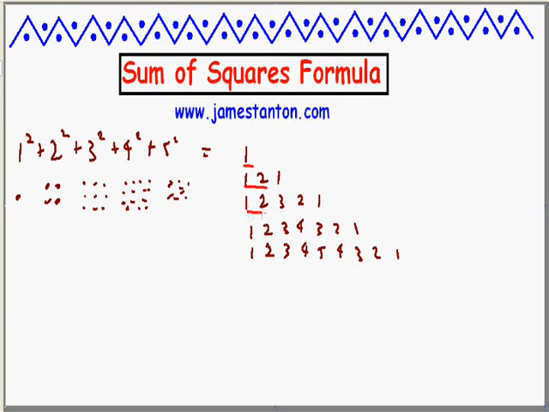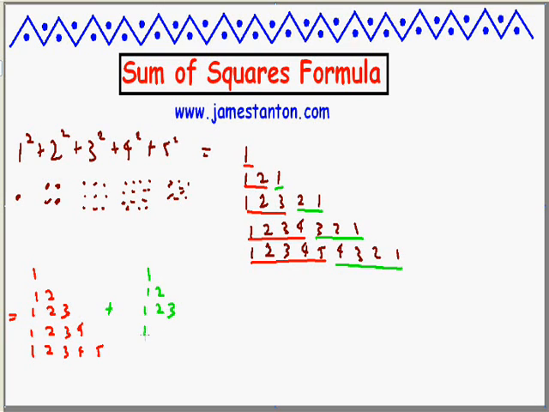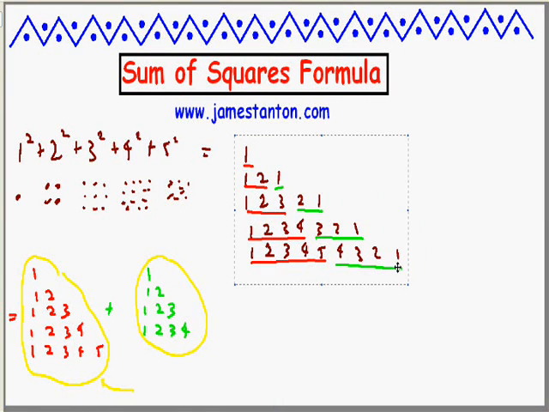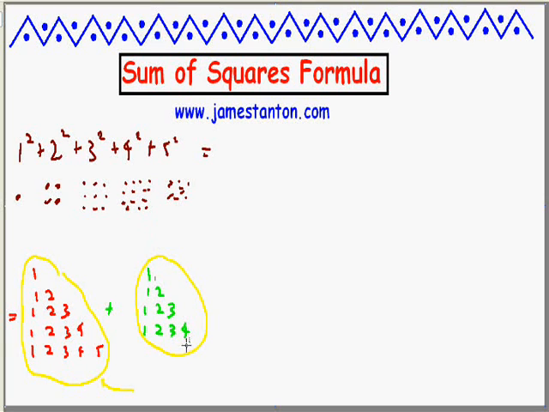So the sum of the first 5 squared numbers, the sum of all these numbers that I've just splattered around on the right here. Well, look at the numbers we've got on the right. I've got 1, 1 plus 2, 1 plus 2 plus 3, 1 plus 2 plus 3 plus 4, 1 plus 2 plus 3 plus 4 plus 5. So it's actually all the numbers, 1, 1, 2, 1, 2, 3, 1, 2, 3, 4, 1, 2, 3, 4, 5. Plus, I've basically got the same sort of thing again. Plus another 1, another 1, 2, another 1, 2, 3, another 1, 2, 3, 4. Plus 1, 1, 2, 1, 2, 3, 1, 2, 3, 4. So really what I need to do, the sum of the first 5 squared numbers is the sum of all the numbers in one triangular array, plus the sum of all the numbers in a slightly smaller triangular array.